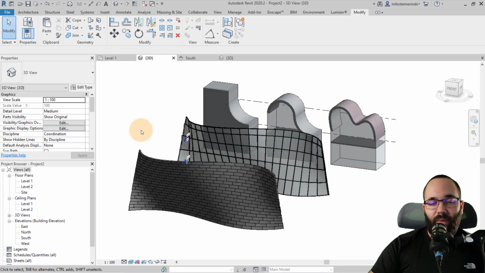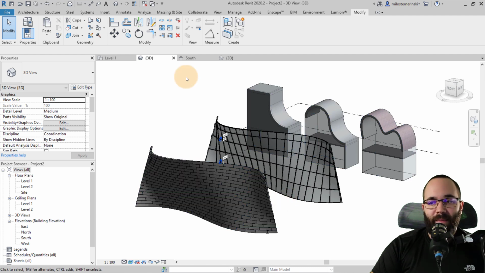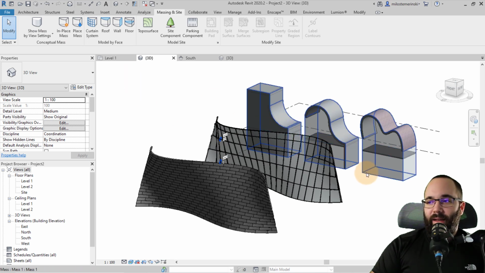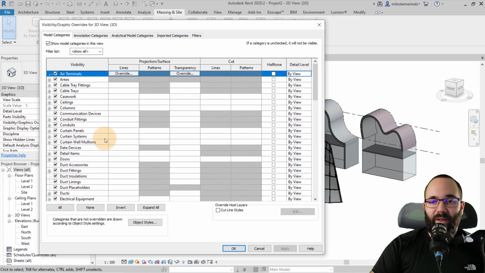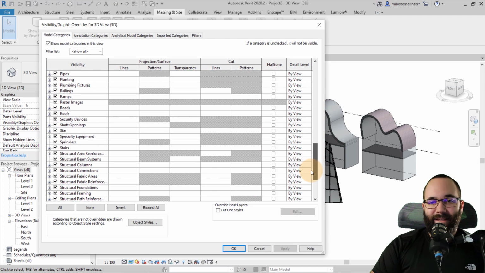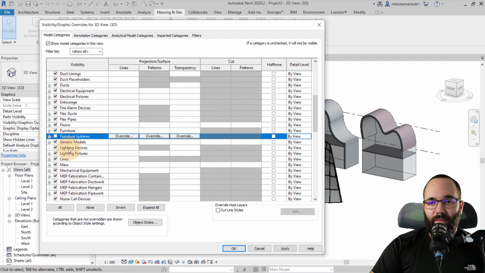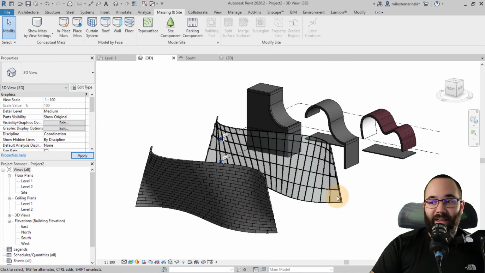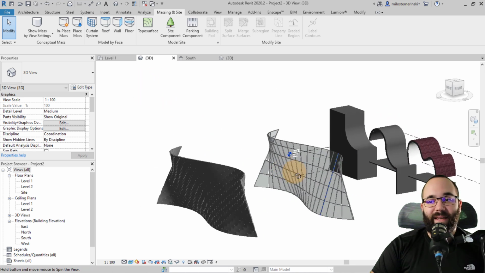And now once you're done with creating your massing and applying building elements and components to that massing, you don't want to see the massing anymore. You can just go here to massing and site, and turn off show mass, and those should disappear. In this case they didn't, and this happens sometimes. In that case, you need to go here to your visibility graphics overrides. You need to find massing here, so it should be, let's see, mass, and then you can turn off the massing visibility, and you're only going to see the building elements and not the mass itself.